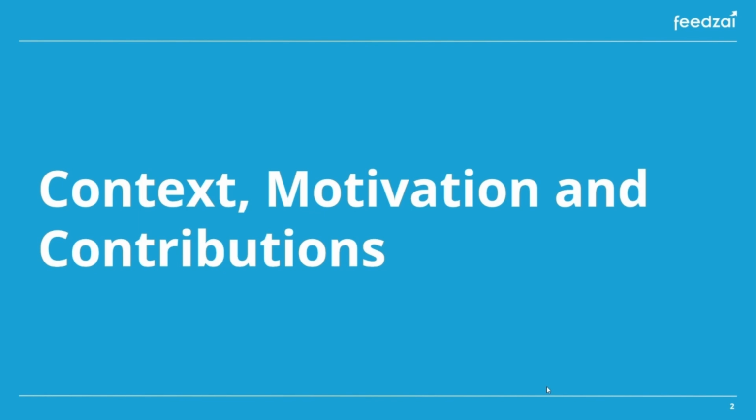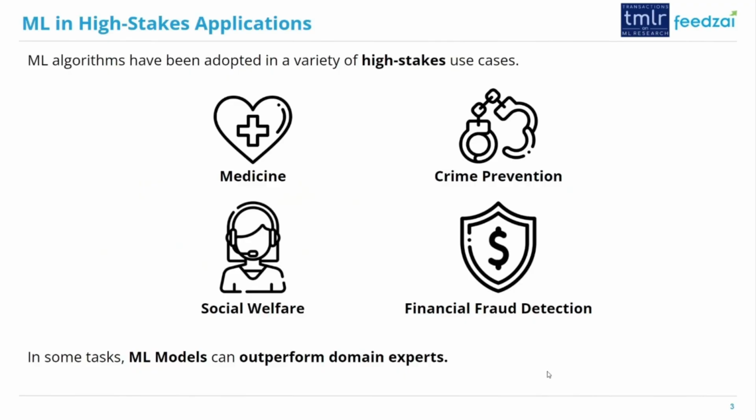Let us now start with the context and motivation for our work and the contributions we propose. We all know that machine learning algorithms have been adopted in a variety of high-stakes use cases, from medicine to financial fraud detection. In some of these tasks, machine learning models can even outperform highly trained domain experts.